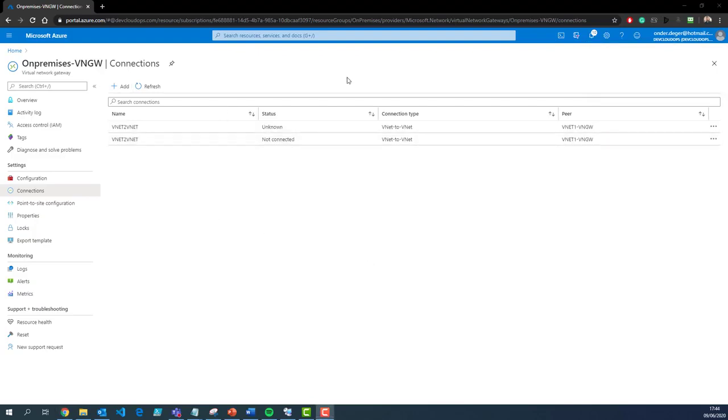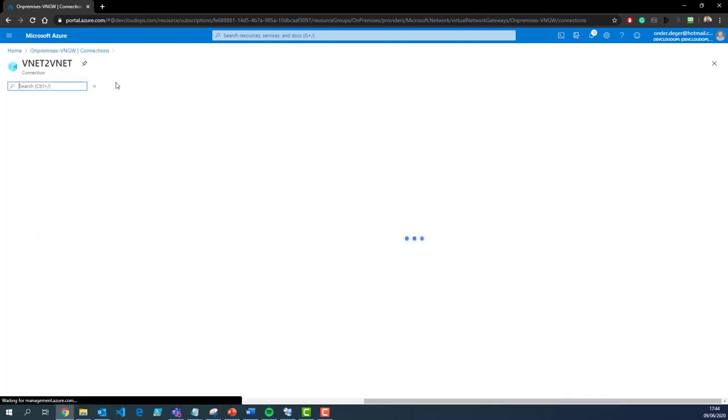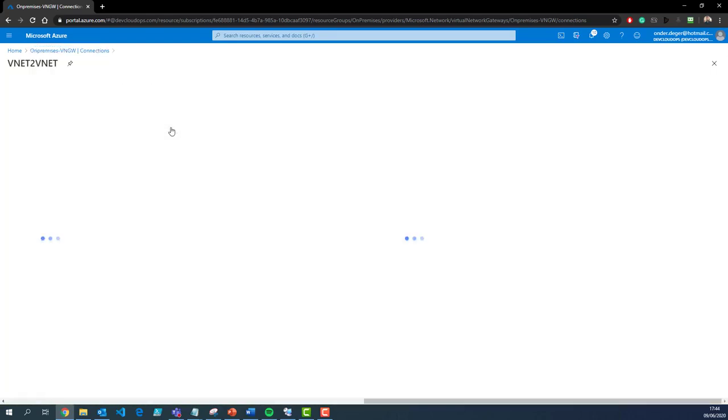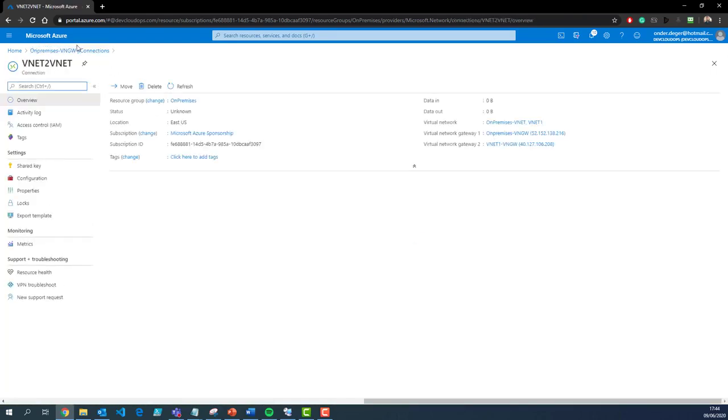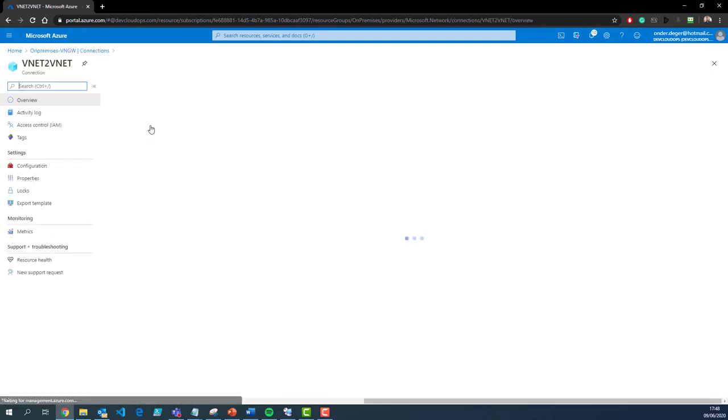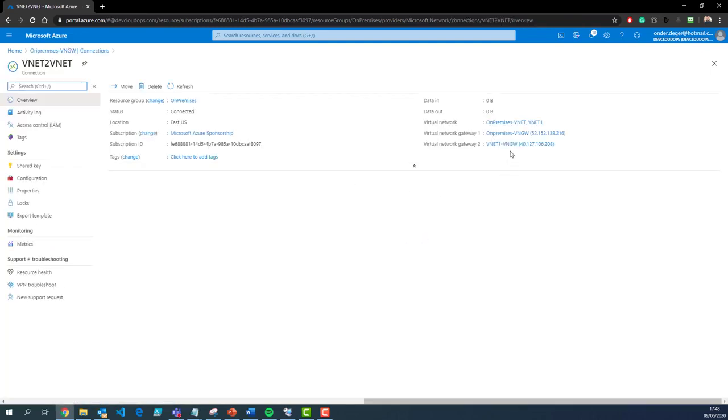In a couple of seconds this connection status must change to connected, so let's wait a little. Yes, it's connected now, as you can see. Let's look at the first one.